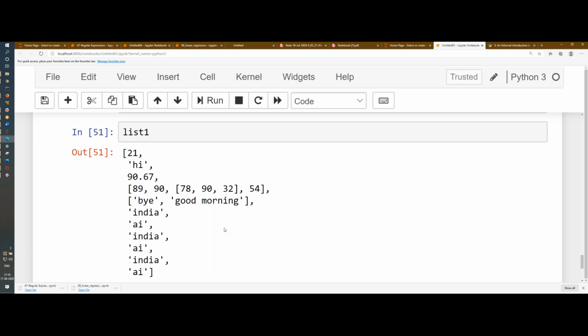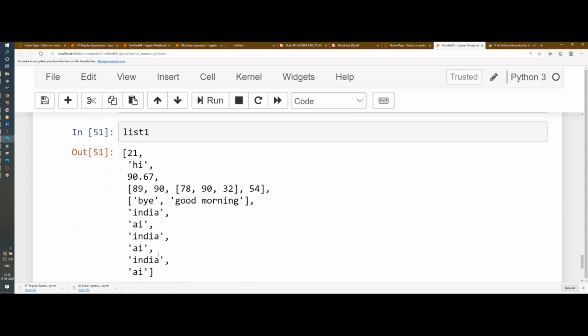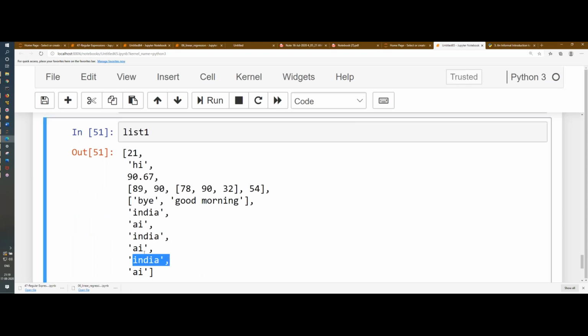So what I understood is I have two methods, pop and remove. For pop, I have to use index. Using index, I can delete anything. For remove, if I don't know the index, but I know the element that I want to delete, I can use remove. Obvious question is, if I have repeated elements, let's say India is repeated, one India is here, one India is here.